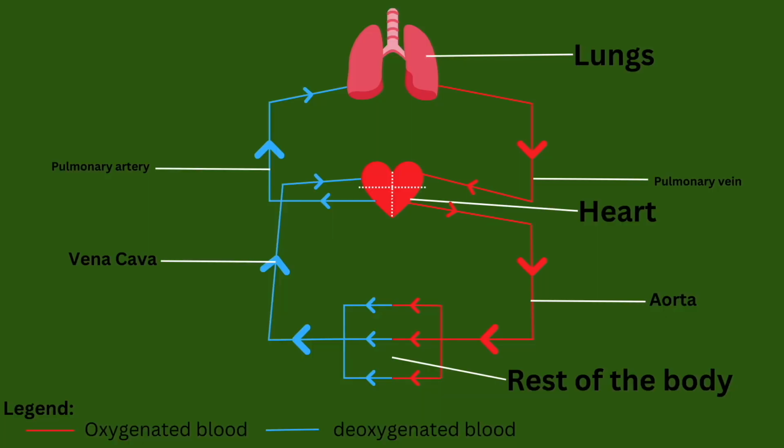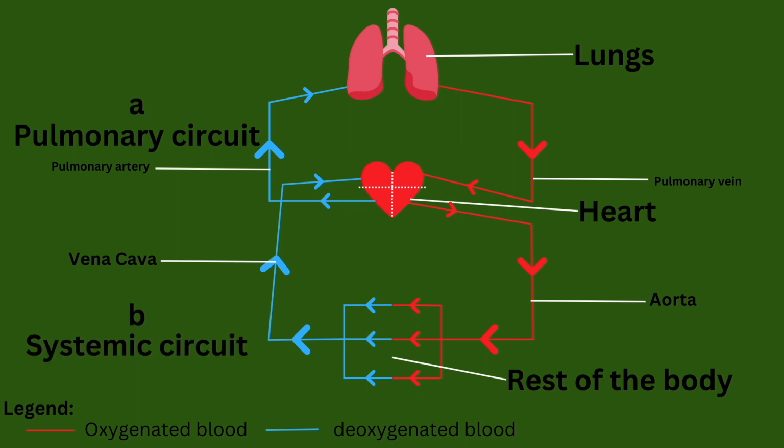To understand these circuits, let's first understand this diagram. This diagram consists of two circuits, circuit A and B. The dorsal circuit, or the one above, circuit A, is called the pulmonary circuit. This circuit is the one that brings oxygen-depleted blood to the lungs to kindly request for a refill of oxygen. Then we have the ventral circuit, the one at the bottom, circuit B, called the systemic circuit.